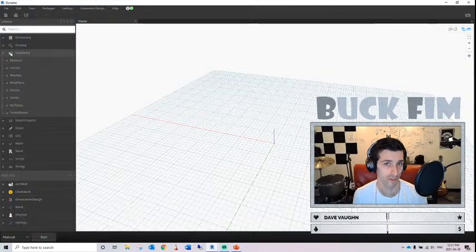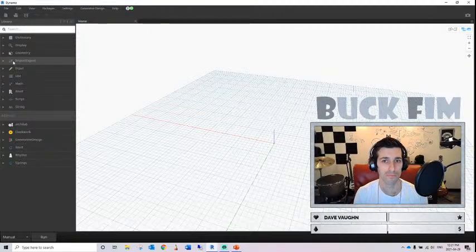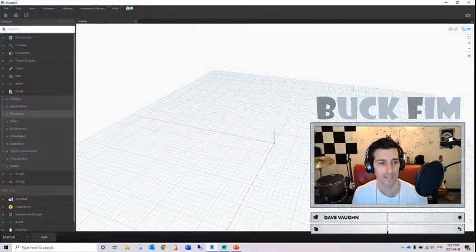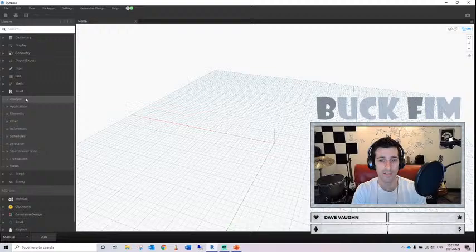Yes, there is a search function. It does come in handy. It is more intuitive now. But if you are to learn where all of the nodes are hiding, the best way to do it is to go through and identify where the nodes are sitting through here. Now, explanation. Let's say we're looking for a node, and a node is, I would say, a block of programming. So a node is a block of programming that represents a very specific command.